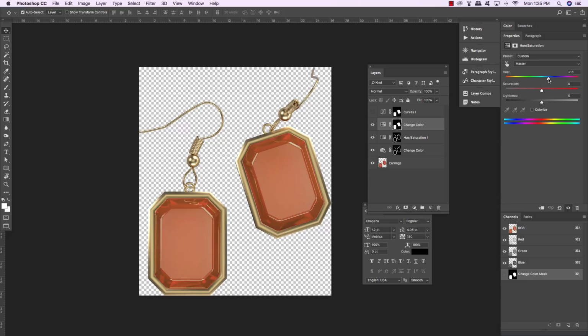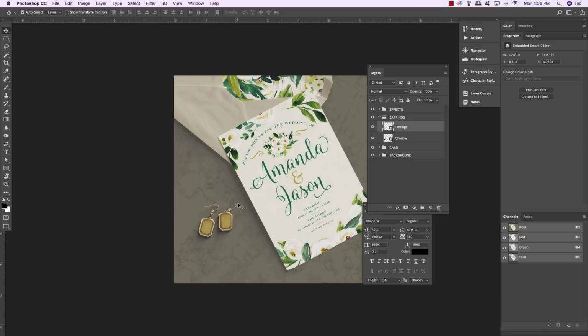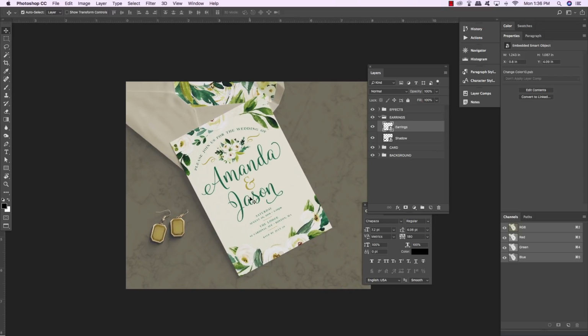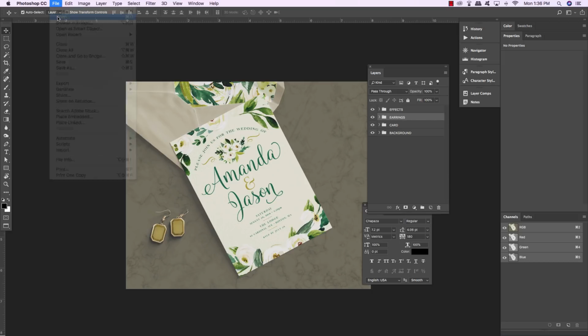Let's make the hue plus 45, and then we can make the saturation about -14, and we'll move the lightness slider down to -22. Okay, so you now have this kind of dark yellow color. Now go ahead and press Command-Control-S to save it, and then once that's done, Command-Control-W to close the tab, and you'll now see your updated earrings in the mockup here. And you'll notice that now they match the same yellow color that we used for our invitation. Let's come back up to the File menu now and add some more objects.